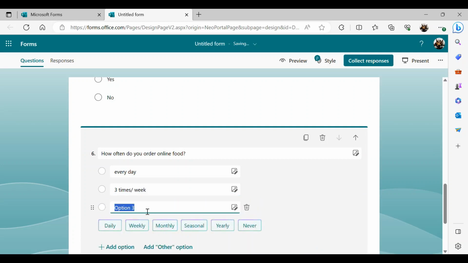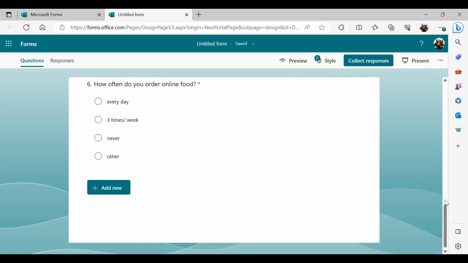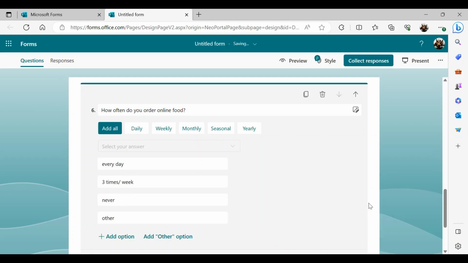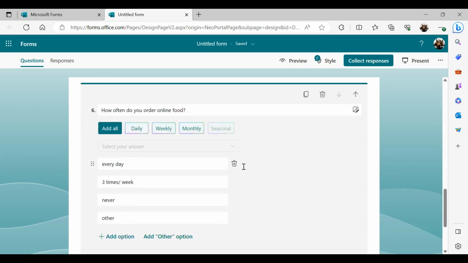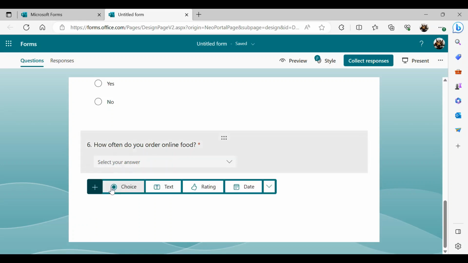Three times per week. We add another option like never. Another option, other. This question we can make like a drop down. We select drop down, and as you can see, it's a drop down question.